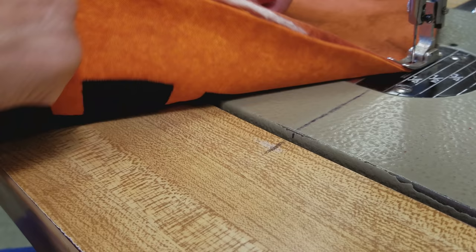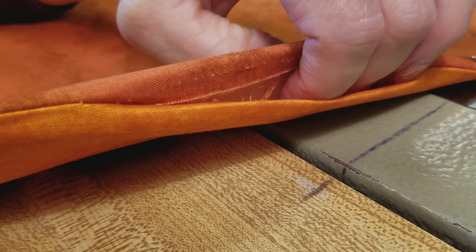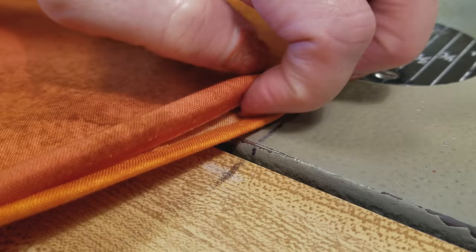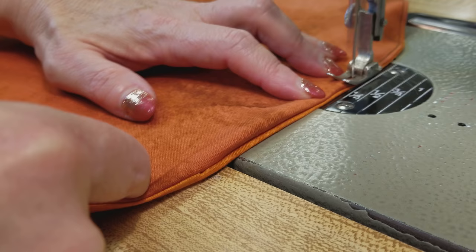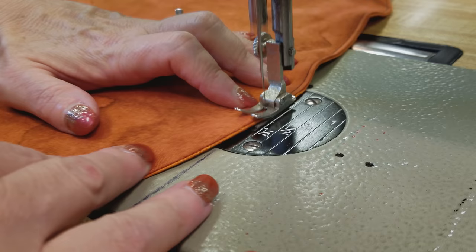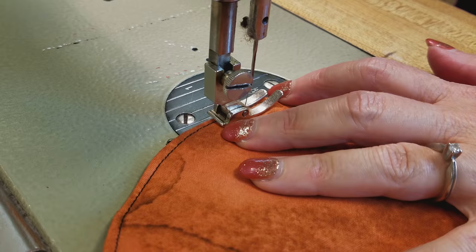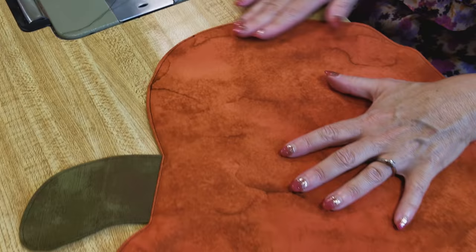For the opening, there are several ways to get this closed. You can pin it, turn it in, and stitch it by hand. I find that if I just roll it in there and pull with this hand so there's a little tension, it tends to turn in the right amount. Then I'm just going to stitch it closed as I do my edge stitching. You probably won't even be able to tell there was any opening there. Now I'm going to take it over and steam press it so that any edges that got stretched a little will go back to their proper shape.